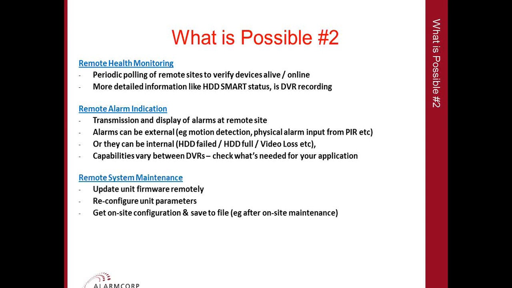Remote system maintenance, being able to update the unit firmware remotely, being able to reconfigure the unit parameters. Say you want to increase the recording and decrease the recording rate because you're not getting the required number of days. Being able to get on-site configuration and save the file. Let's say that a unit has been installed on site, but the installing technician was in a hurry and disconnected it and set the IP address and nothing else has been done. You can then go in at a later date and just download the previously saved configuration. So some very useful functionality that can be done as part of the remote video monitoring software.